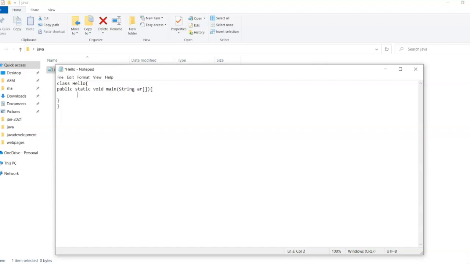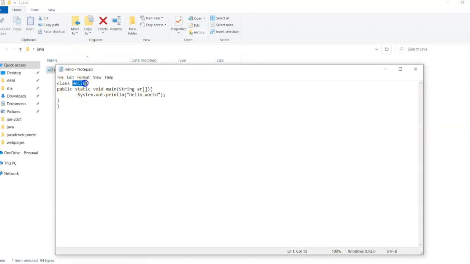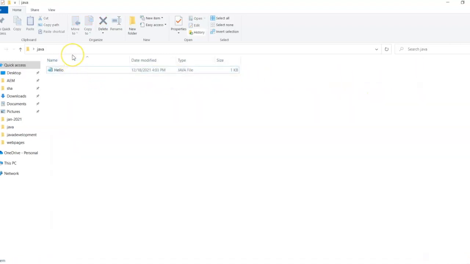Alright, we will understand each line shortly, but I'm just trying to explain how compilation and interpretation work. Save this program, open. Now we have only one Java file, which we can understand as something like hello, and it prints some statement like hello world. So how do we execute this, and how can the computer understand this code and give us the result? Let's see that.